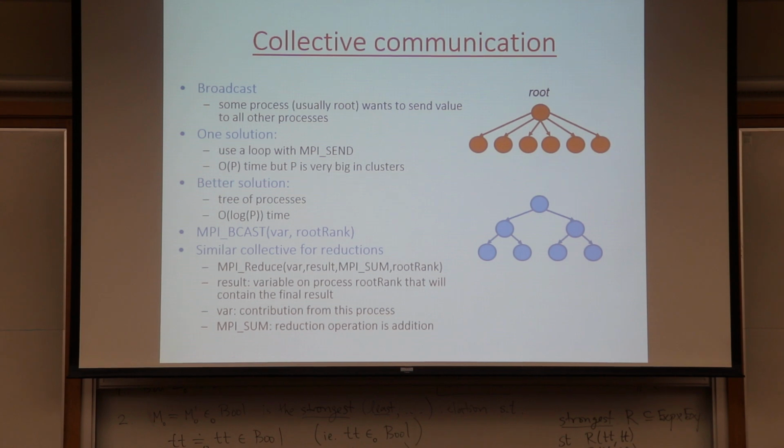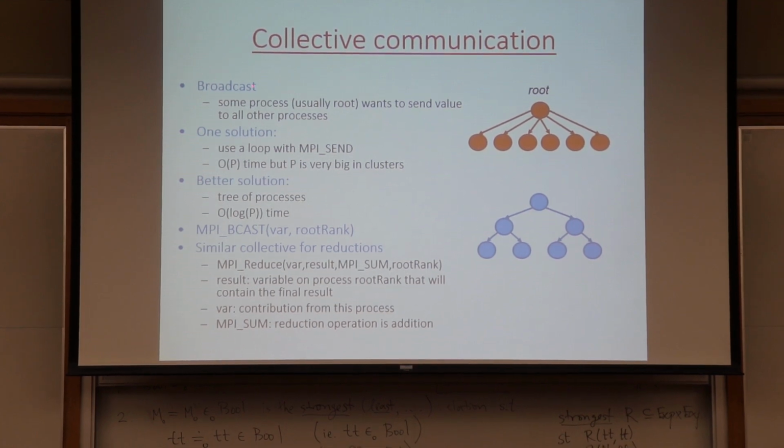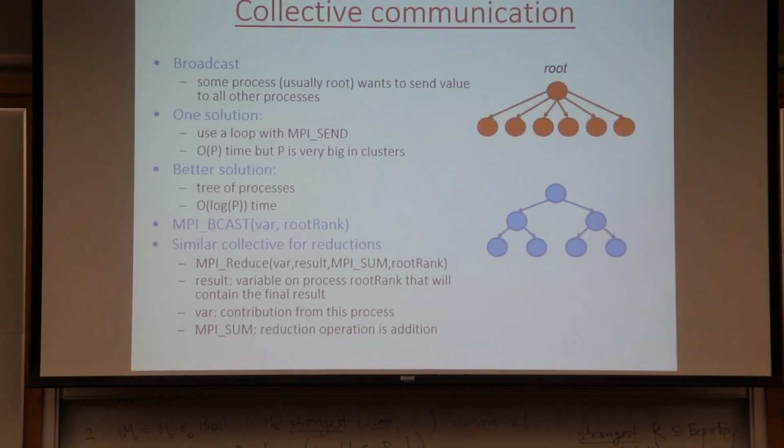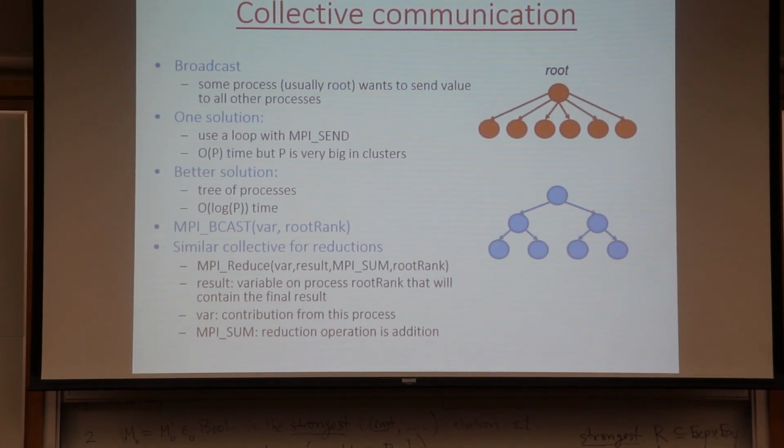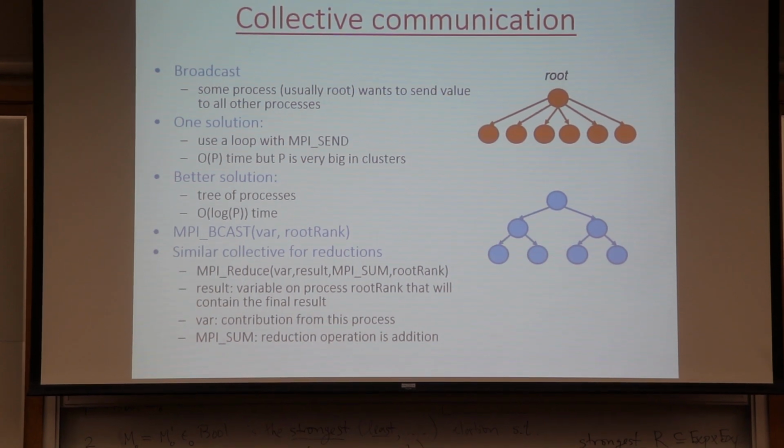Here the idea is, in many programs, you want to do things like broadcast. So for example, maybe there's a parameter that's passed to the master, and then the master wants to give that to all of the other processes. So one way of doing that is it can do a loop with MPI send. So send to 1, send to 2, send to 3, and so on. But that's O of P, where P is the number of these processes. Now remember, over here, P is large. Right? We're talking about tens of thousands of these processes, unlike in the previous case. So we need to do this more efficiently than a linear time algorithm.